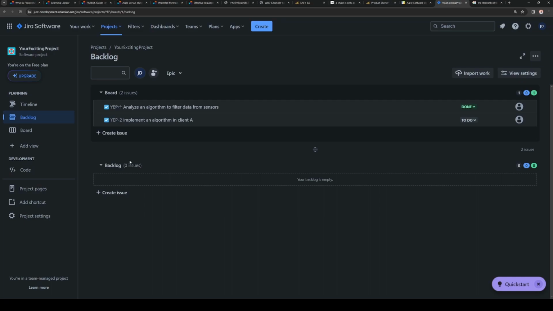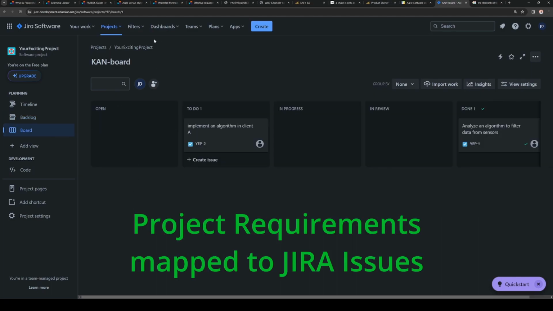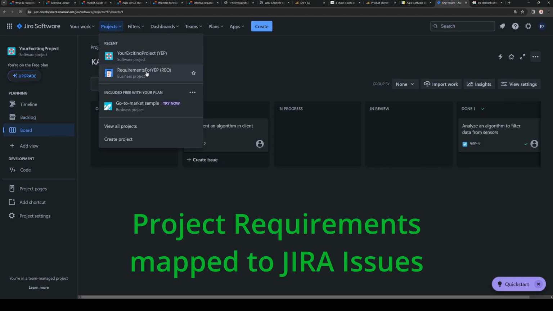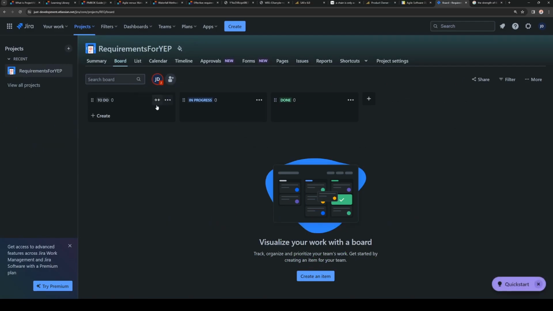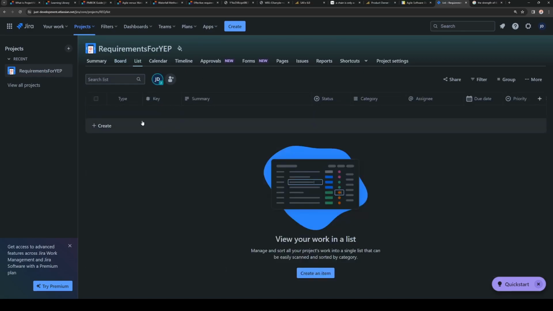Then I was thinking about covering the thing called requirements. I have observed it in one of the companies, and I will say that it sounds quite cool. They had a separate project called something like requirements for something. They had different types of issues, called something like open, confirmed with customer, deviated, and something similar. And then in the list, they just created a bunch of requirements so they could link them to stories.